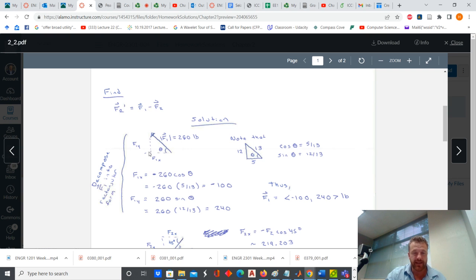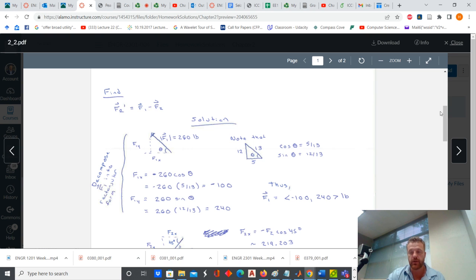How do I actually find what this side length is of my triangle? Well, whether it's a force triangle or just a simple geometric triangle, the rules of SOHCAHTOA still hold. So the sine of this angle is going to be the opposite side length, F1y, divided by the hypotenuse, which is going to allow me to solve for F1y as simply the hypotenuse value times the sine of theta. So 260 sine theta, since we know sine and cosine of theta from over here, just plug those in. What we find is that the x component of F1 is minus 100.